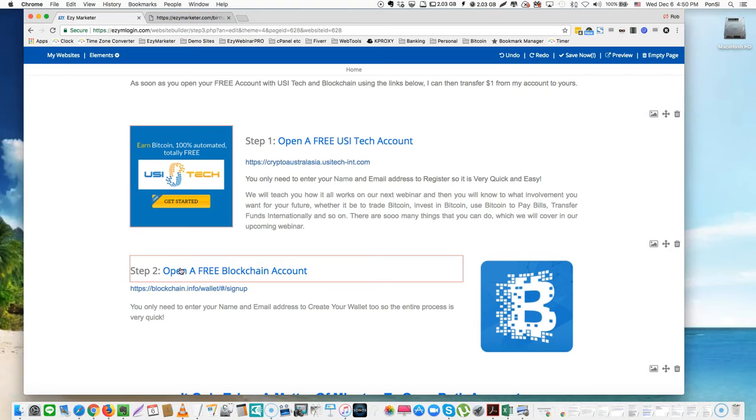And I will end up putting the one for CoinJar in there, the other one. Okay, well, I'll just show you how to do it and then you come back into your account later. Perfect. So step 1, you're telling people to open up their free USI Tech account. Step 2, you're telling them to open up a free Coinbase account.